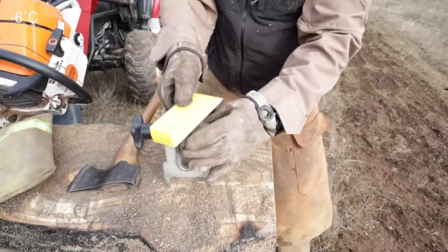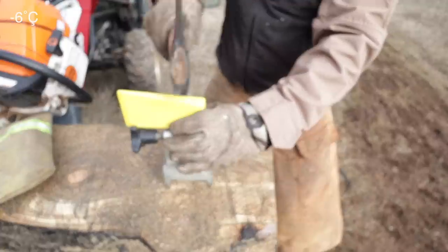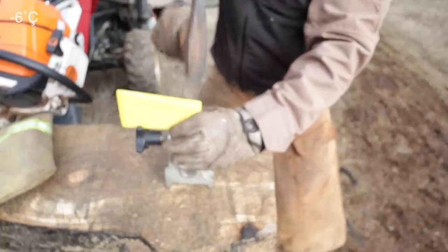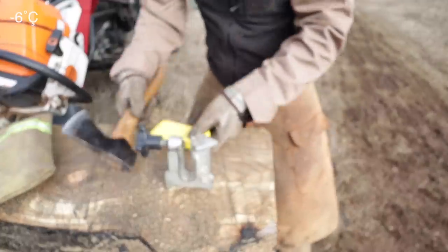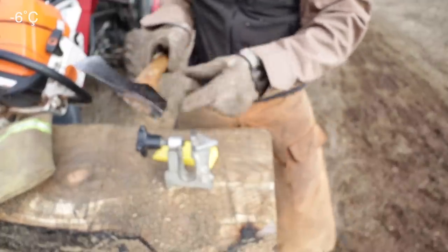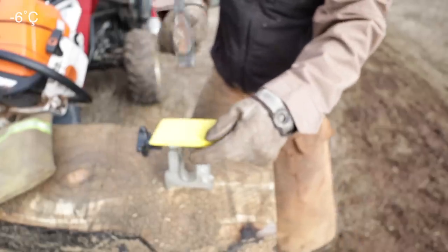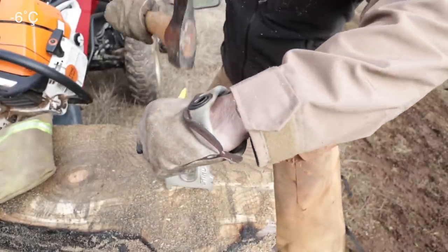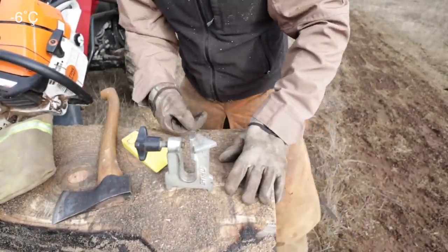What's so nice about carrying these little wedges — this is another little accessory — is you can use that too, just to take up some of the shock. Grab a stick, whatever, just something where you're not going metal to metal. Am I guilty of it? Yeah, I am. But I'll try to do better in the future. So let's show how the stump vise aids in the sharpening of a saw.